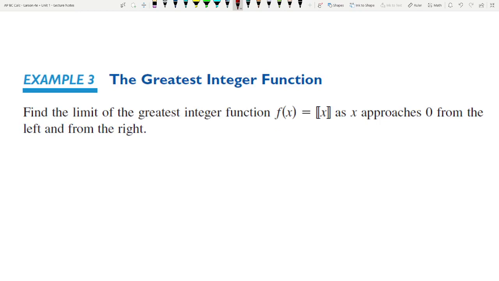So in our next example, we are looking at the greatest integer function. The greatest integer function is very helpful because it's a way of taking something that is continuous, like the real numbers, and breaking it up into discrete parts, like the integers, because integers don't include anything in between the different integers. Between 0 and 1, there's an infinite number of real numbers, because of the density of the reals. But with our greatest integer function, we're just taking all of those inputs and mapping them to the greatest integer, which, if you're more computer science minded, is the floor function.